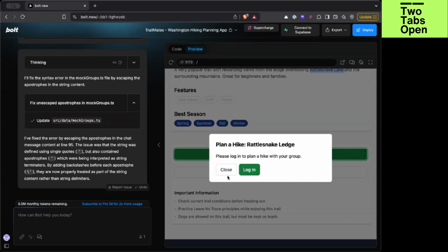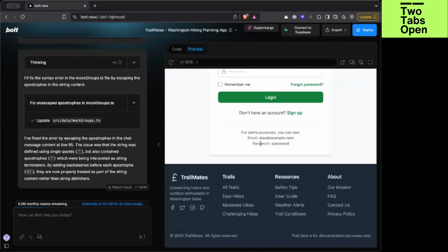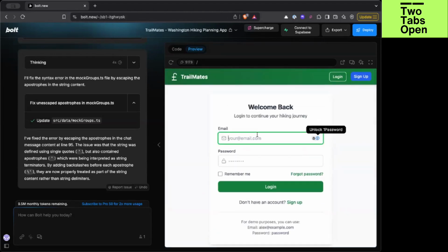Oh, okay. Please log in to plan a hike. I wish we didn't have to do this. As a PM, I would try to figure out a way to make it so that you don't have to log in. Do you mean that as a finished product, where you want this to be usable without creating an account, or more as a test? The way to get people to activate on it is that you want it to be as friction free as possible, right?